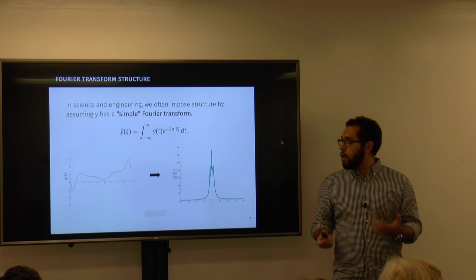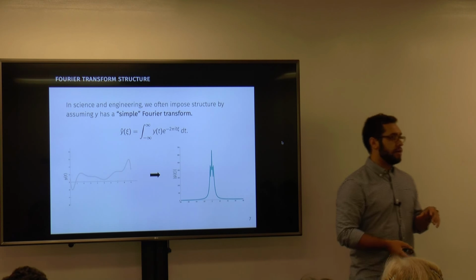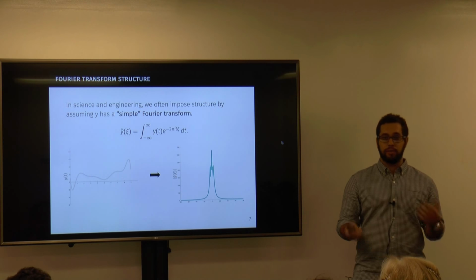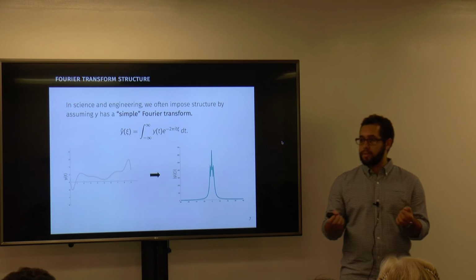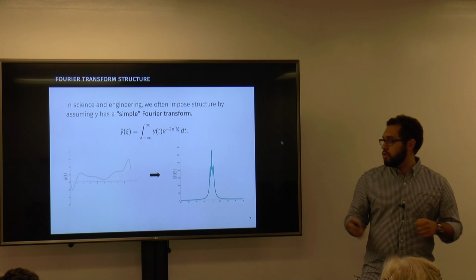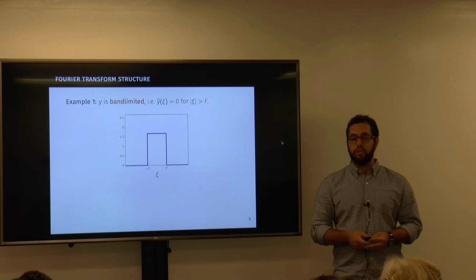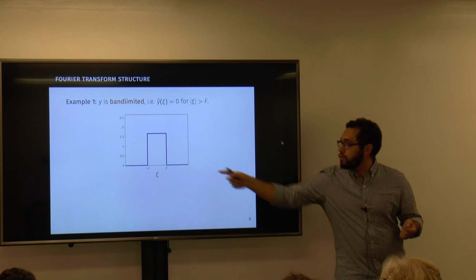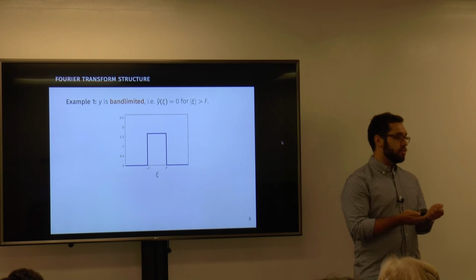By far one of the most common ways of putting an assumption on a continuous signal you're trying to fit in science and engineering is to make an assumption about its Fourier transform. So we don't talk about the smoothness of the signal itself or any direct properties of the signal. We talk about properties of the Fourier transform. Probably the most common thing, which a lot of people have seen, is that we assume signals are band limited. In communications, we often assume that our signal only contains frequencies that have absolute value less than f, and it was constructed with those low frequencies.